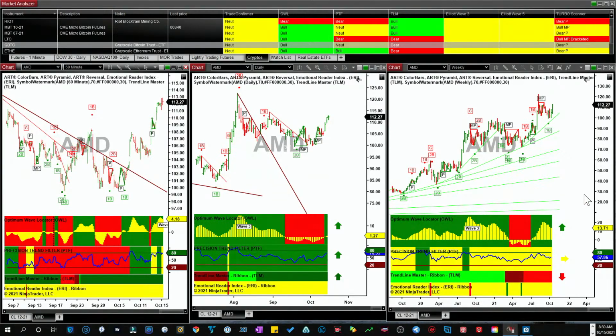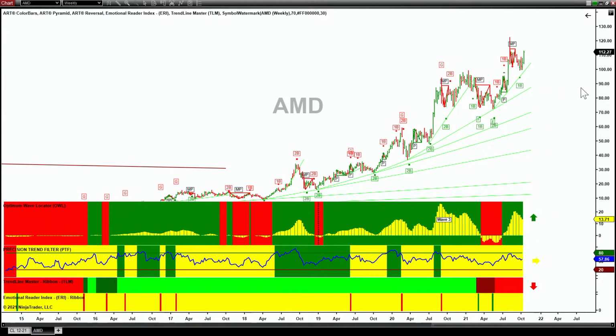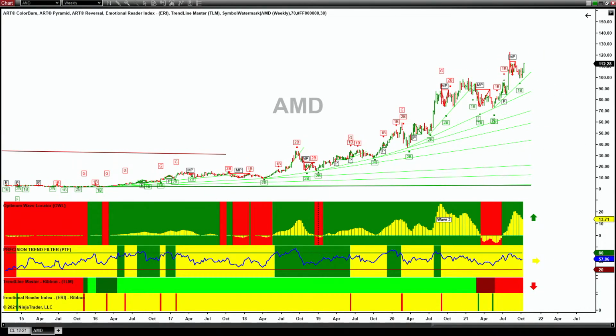AMD, let's take a look at that one for Kevin. Let's see what we got cooking on this one. All right, so this is also a very bullish market right now. You don't have to be a genius to see that that is an uptrend, right? Nice, okay? So what's the story on this? Well, again, like all the other stocks, we're starting to see bearish divergence as prices go higher. So it's a little risky to get in at these levels if you have not been in already. And since it looks, Kevin, like you've been in already, that's a good thing.